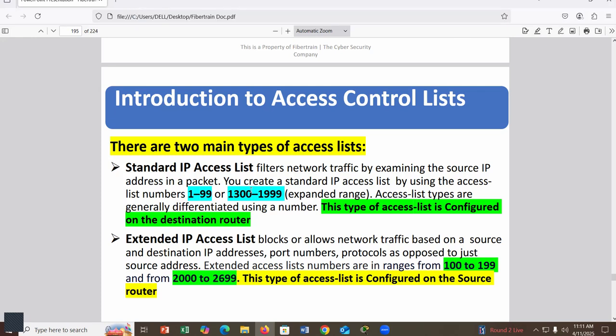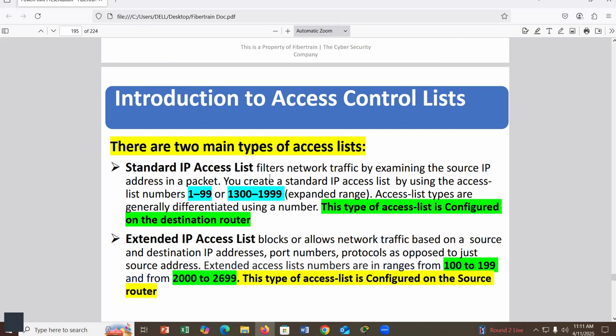So anytime a standard access list wants to act, it is going to check the source IP. It works upon the source IP address only to filter the network and to deny or permit access based on the rules.